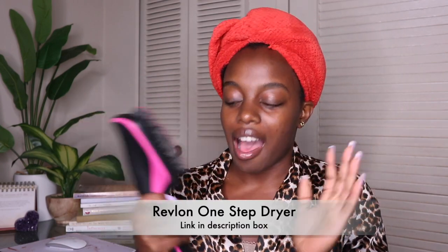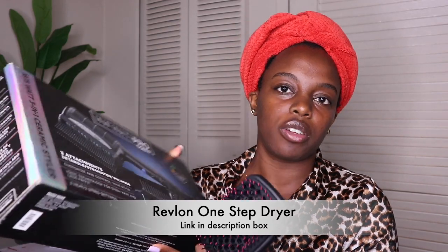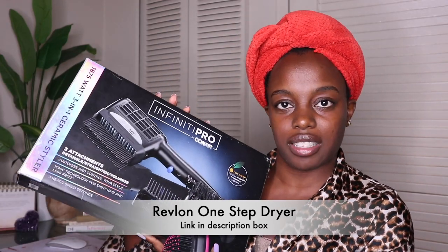So I just washed my hair and I recently purchased a new blow dryer I have been wanting to try for years now. I think I'm so late to the game, y'all. I've seen so many people using this blow dryer. Finally got around to buying me one because I just want to see how it works in comparison to my comb attachment blow dryer. You guys know I've been using that one for years now.